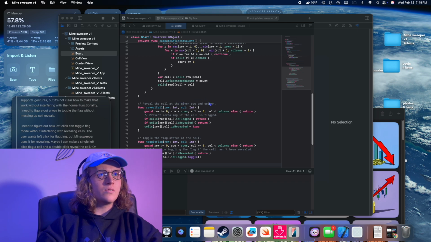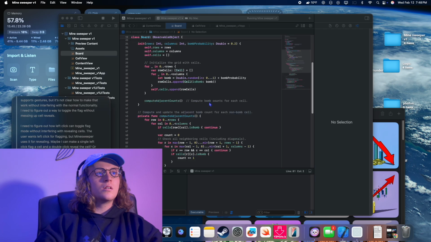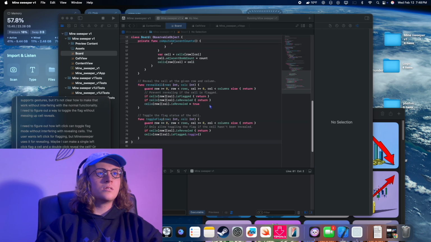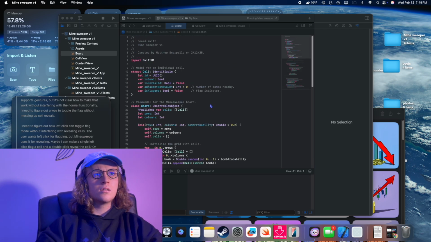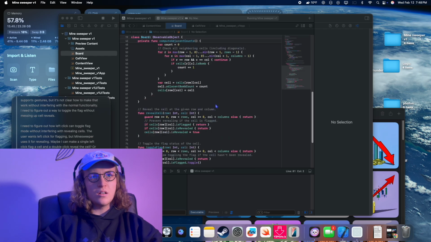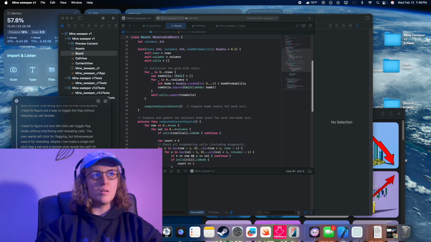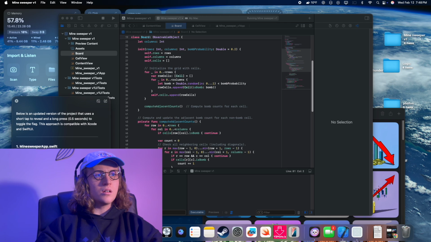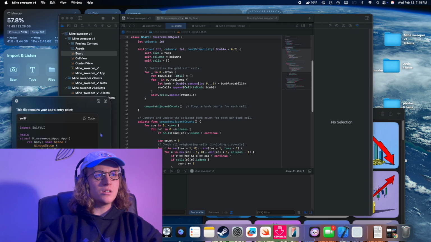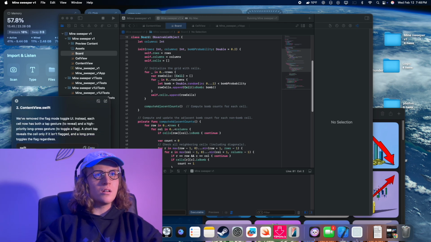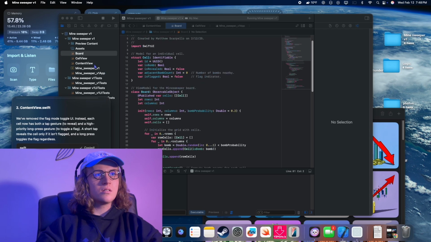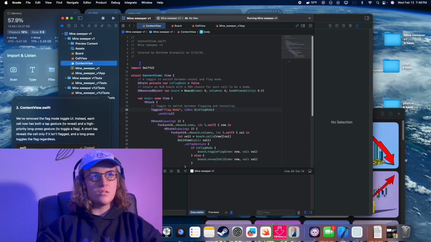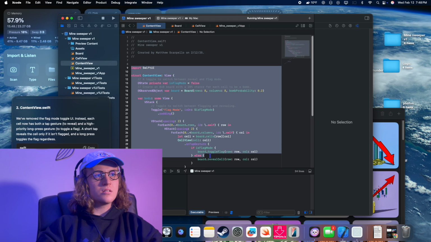All right, this is staying the same. Let's go to content view. I wish there was an easier way to just do that. There probably is. Content view. A lot of stuff related to a flag, and that's the cell view.